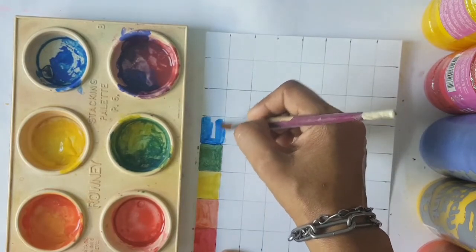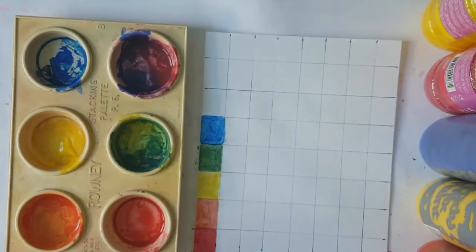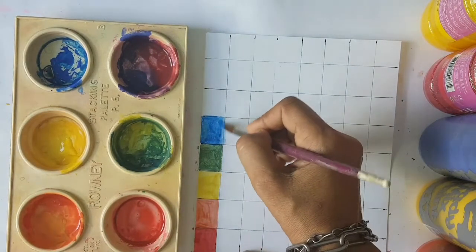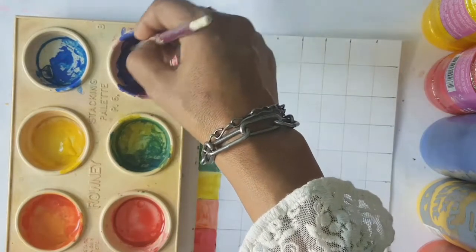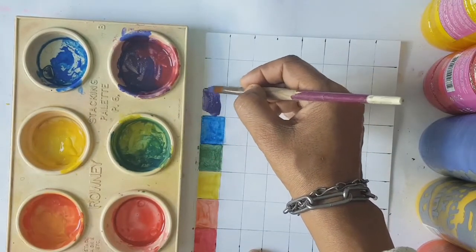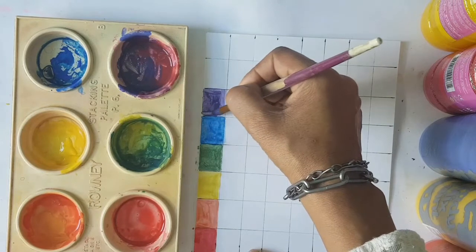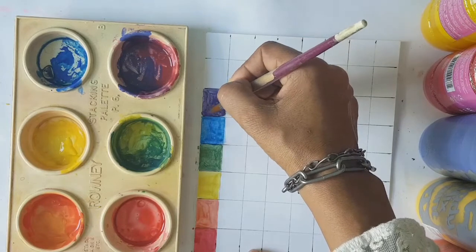And then I'm going to do this all over again. Red. Just going to do this whole thing over. I went a little bit over. Doesn't matter. Yeah, I'm going to paint over it in any case. Blue, and then you have the purple, which is fine. Just take a little bit of the red, mix it with it to make it a nice equal blue. Not too dark. Yeah. So you have the blue, and blue and red makes purple.